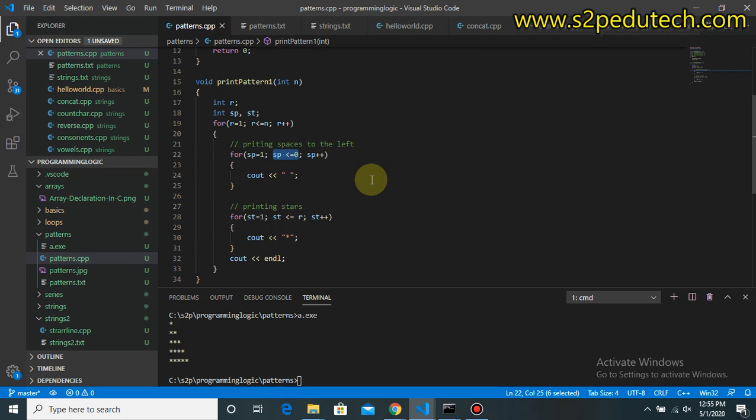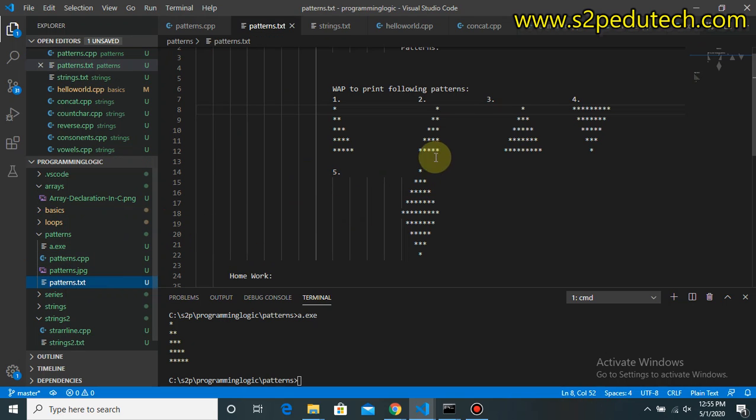Ideally, my number of spaces depends upon the total number of rows and my row number. In this particular pattern, the number of spaces to the left, for every row, depends upon the total number of rows and the row number.